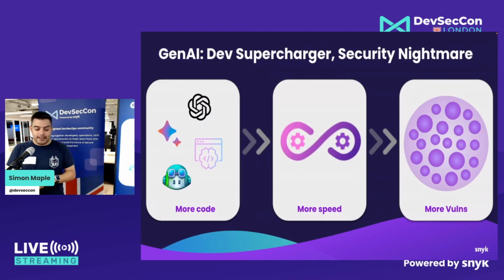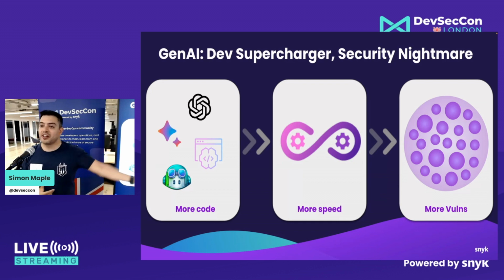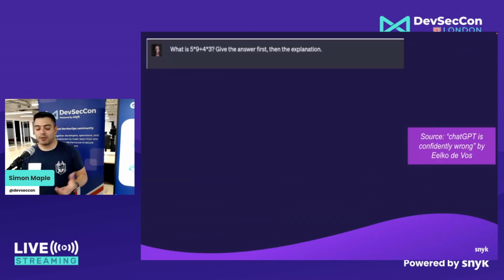The problem of us going into a more agile, DevOps kind of space, delivering much faster, means we throw more vulnerabilities into production. Our security teams are already at breaking point with the amount of code that we're pushing into production. So what do we do? Well, we come up with something like generative AI, which is a dev supercharger. It helps us deliver to production faster with more code. Wonderful. Apart from when we think about what that means for vulnerabilities: the speed at which vulnerabilities are getting into our code. This is exacerbating the problem, really.